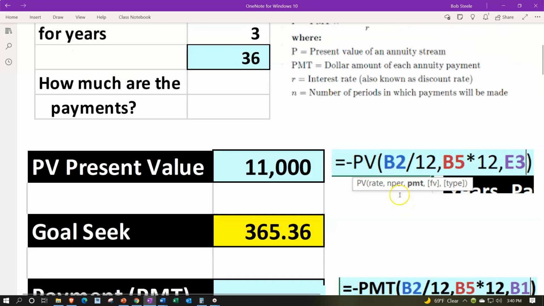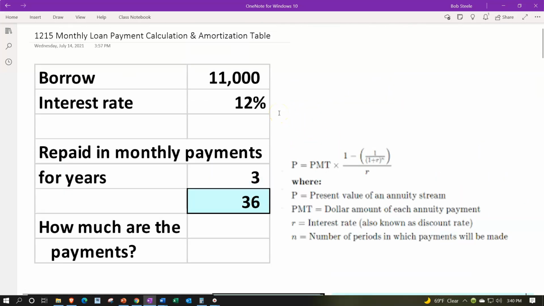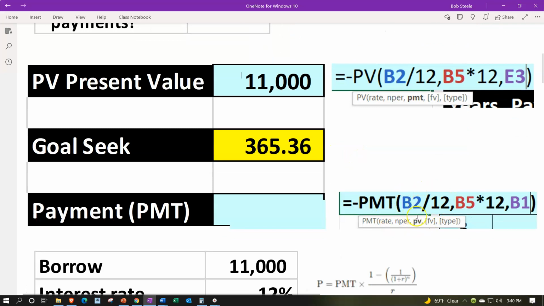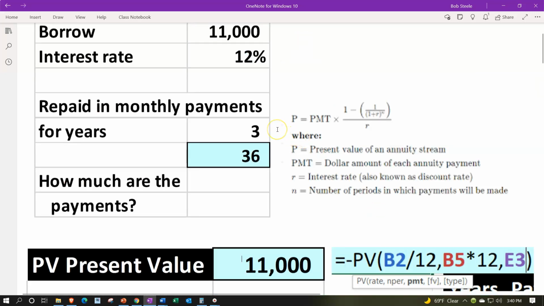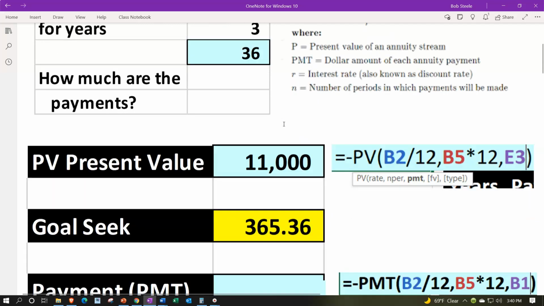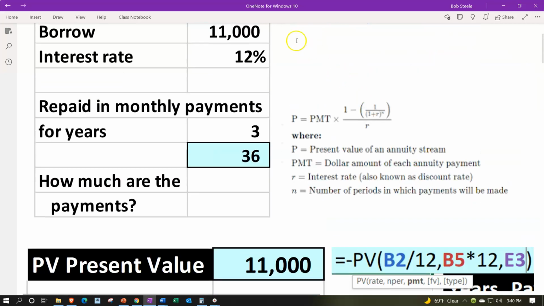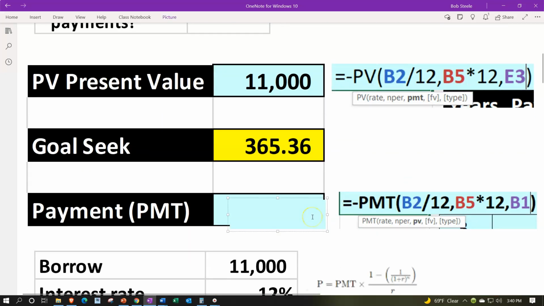The rate is going to be, once again, the 12%, but that's the yearly rate. We're going to divide it by 12 to get the monthly rate, which this time is nice and even at that 1%. But note, I don't even need to know the percent here. I could just take the yearly percent and divide it by 12. Comma, the number of periods is 3 years, but it's not at a yearly period. It's 36 months that we want. We can do that by taking the 3 years times 12. And then we're going to say comma, and the present value is going to be the loan amount of the 11,000. That will then give us the payment of the 365.36.